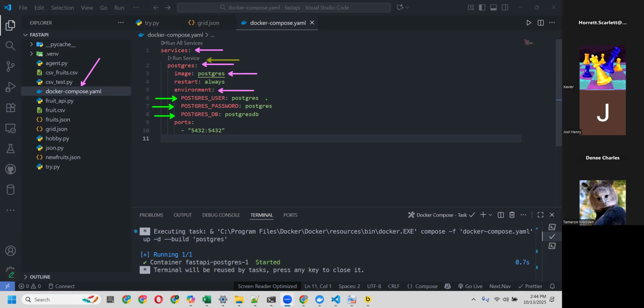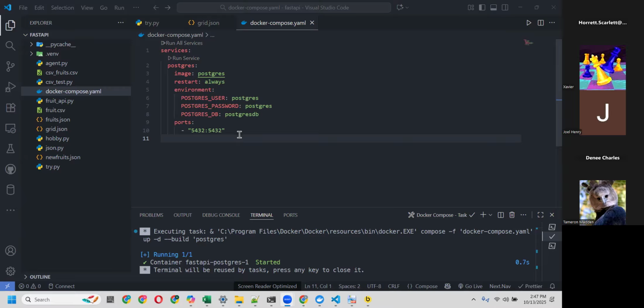And what I have done here, just to make it simple, is for the user, I am setting the user ID as being Postgres. I'm also being very, very lazy or very smart, and I'm setting the password as Postgres so that we don't forget it. And for the database, the initial database, I'm setting that as Postgres DB. So nothing fancy, because I want to be able to remember these things when I'm logging in.